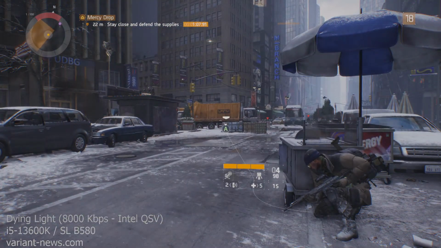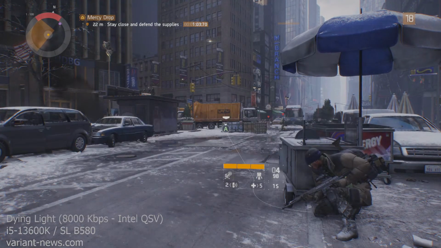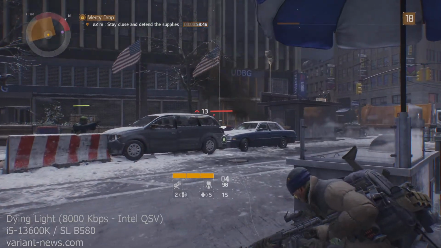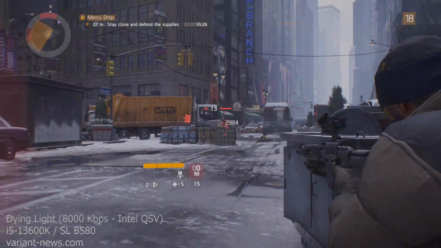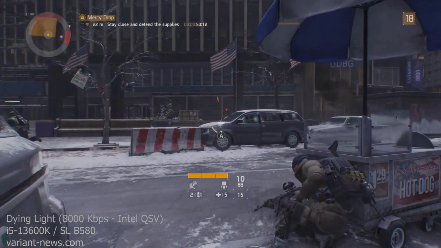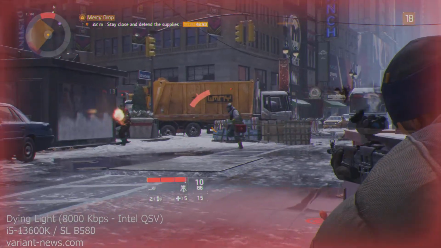Muslims have strapped bombs onto themselves. They're just running up to you. They know they're going to die. They should have added Muslim extremism to this game. It would have been badass.